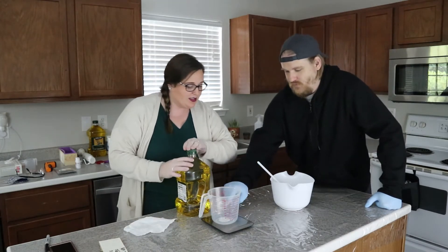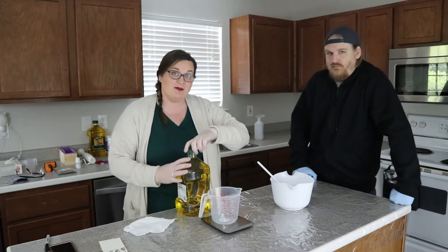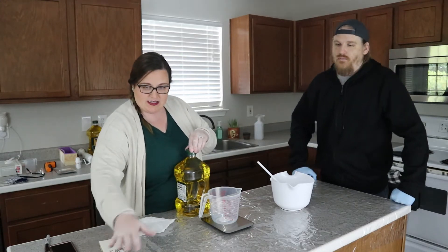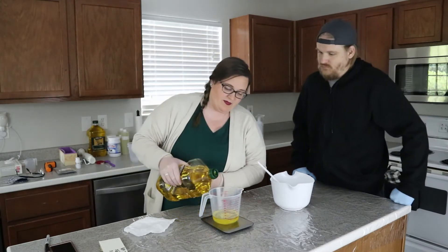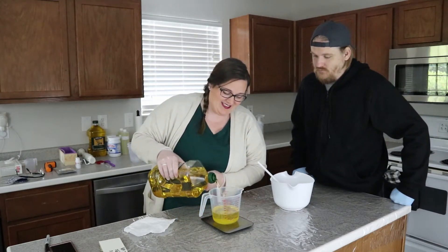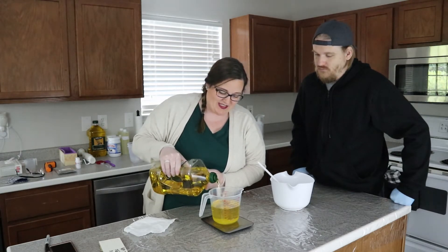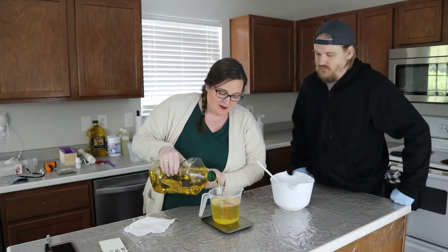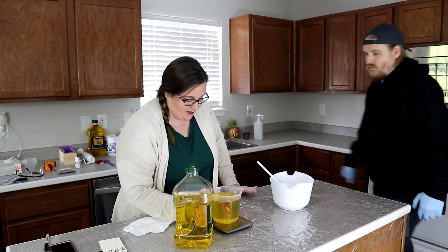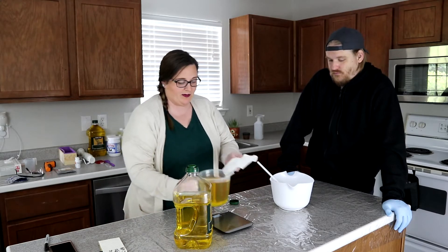You have to tear the skin — thank you, I almost messed up. This is 787 grams. This is a lot of oil, but I guess we're making a lot of soap. It just seems like the container for the soap is so much smaller than this. I still have 100 to go. She knew I was bad at this — I poured way too much. Oh no, I'm dripping. This is why I got a paper towel ready.